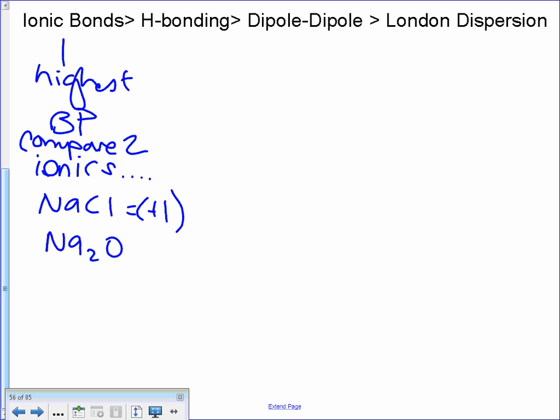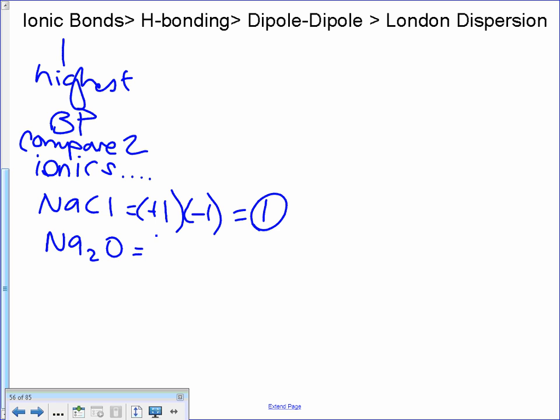Chlorine has how many valence electrons? 7. So what will its charge be once it gains or loses electrons? -1, because it gains an electron. So what's the charge product? It's just 1. Because I told you guys we had to do absolute value, because the actual sign doesn't matter. It's 1 times 1, which is 1.